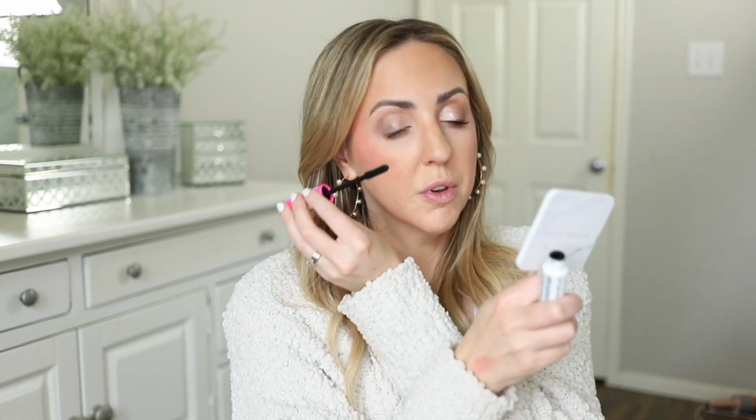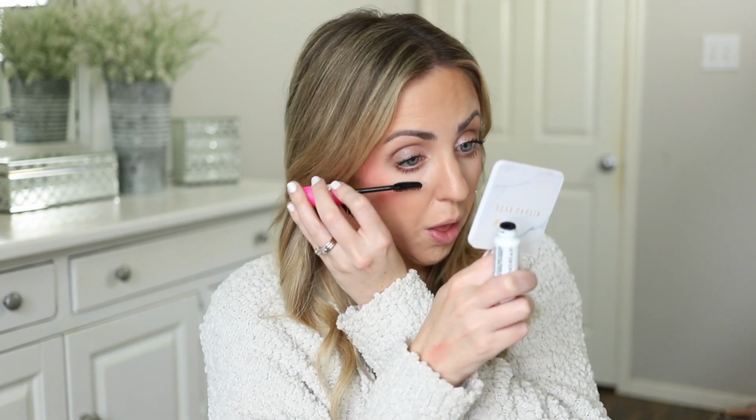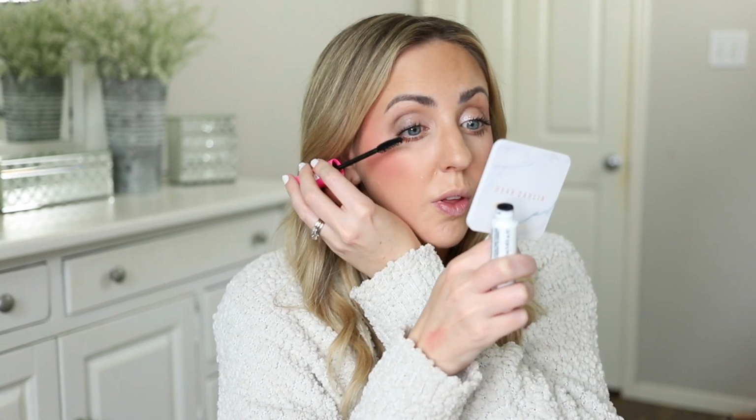So we're gonna put one on each eye so you guys can see that. My lashes are curled, so let's get this show on the road. We're gonna speed this up a lot. So here on this eye, I'm going to do the L'Oreal Noir Balm. That's one coat, and on this side, we're gonna do the Essence Double Trouble. Just with one coat, I feel like honestly now they're looking super similar.